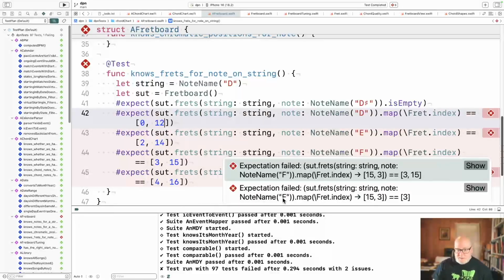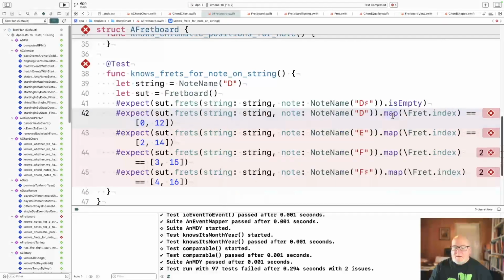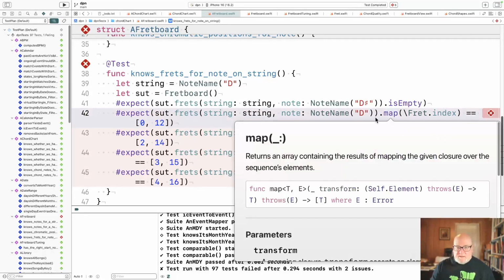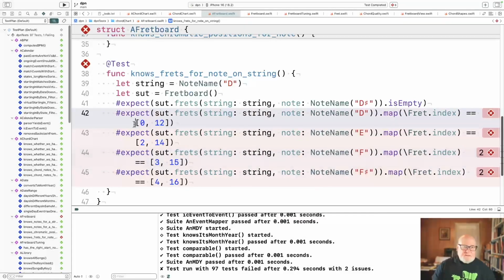Because the note, no, wait, why is that? Oh, this is a set order thing? Map of a set yields an array? Oh, jeez.